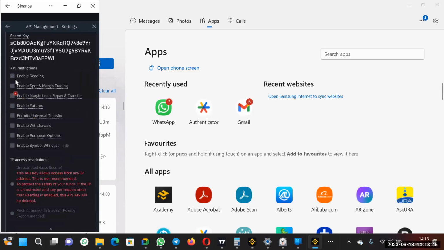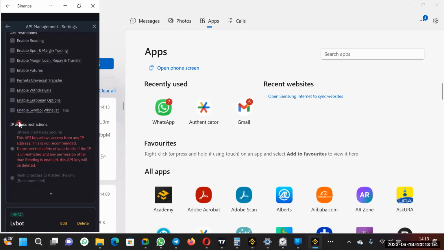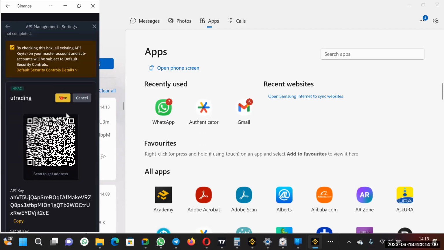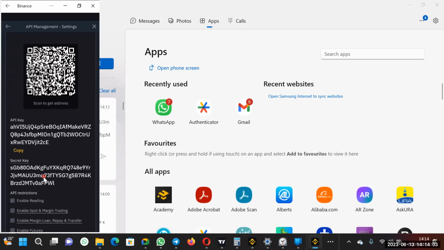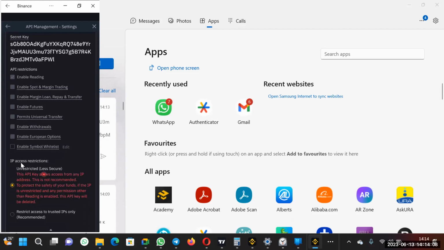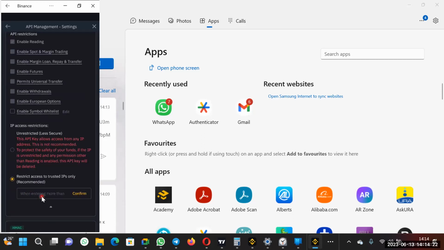Okay. So you can see here, you are not allowed to change anything here. Even here, you are not allowed to change anything. What is the problem? You just come up here and you click edit. Then once you click edit, when you come back down, you find that now you are able to change something here. So we want to restrict the access. Even if someone has this API key and secret, if they are not using these computers, which we are going to put here, they cannot access anything on this account.